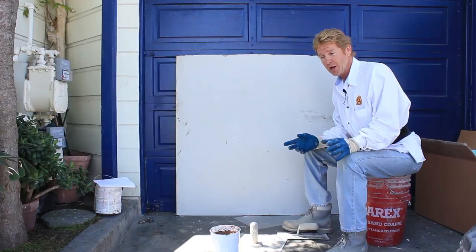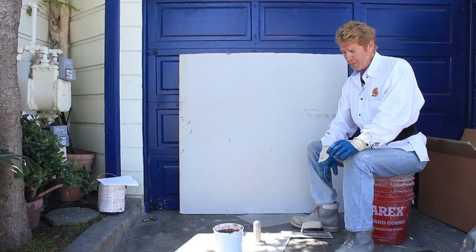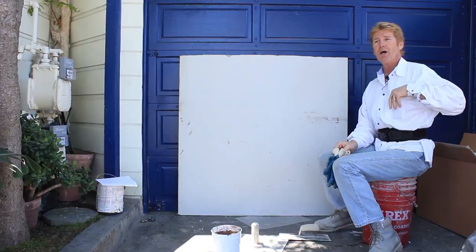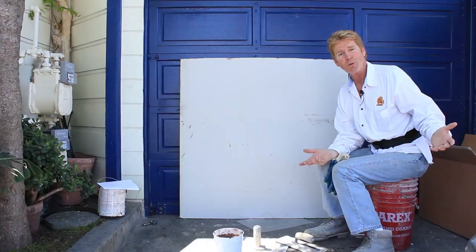He wrote: 'Kirk, I'm an interior plasterer, I'm trying to do a worm finish, and I talked to a whole bunch of plasterers and they can't tell me how to do it.' I thought, man, it's been since the early 80s since I worked Union when we did a lot of worm finishes. So I called my buddy Tom at Alta and said hey, you got the material for the worm finish? And he says yeah, Perixx makes it. So I asked him what makes that worm finish — I've used a lot of the materials, but when I was Union I never cared what was in the material.